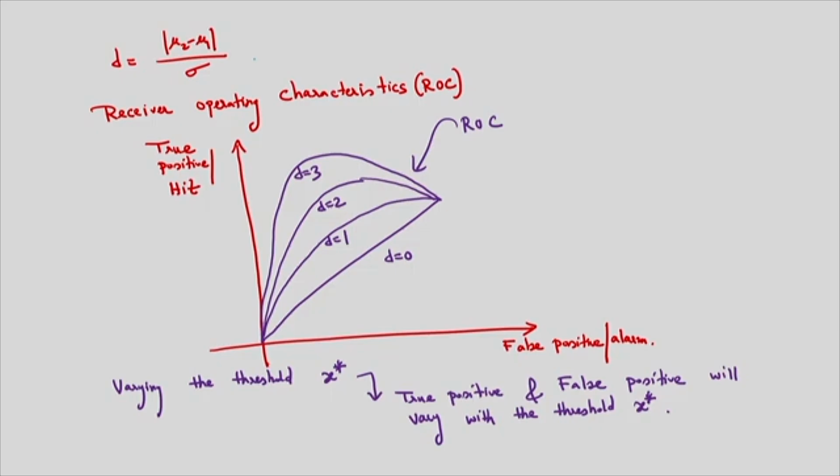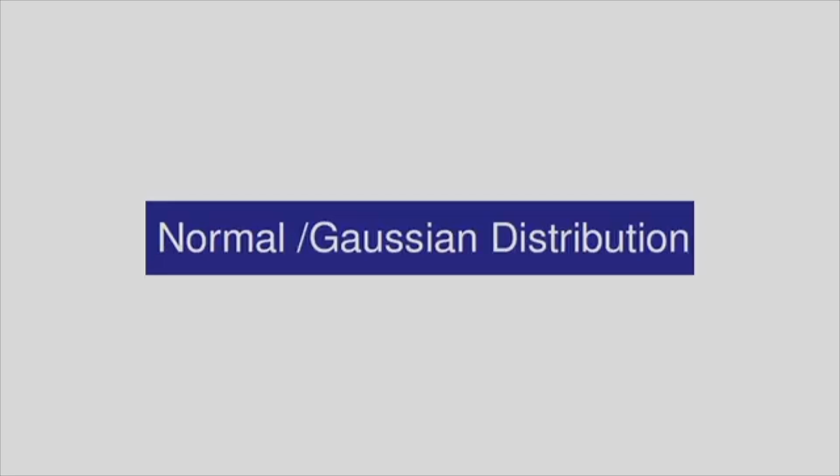Now after this I am discussing the concept of Bayesian decision surfaces, that is, the decision surface between two classes or maybe more classes. Before explaining this, I want to explain the concept of the normal and Gaussian distribution. So what is normal and Gaussian distribution? Let us see the normal distribution.